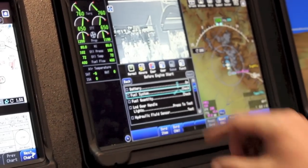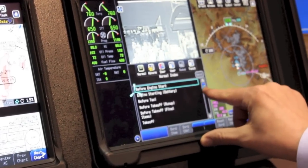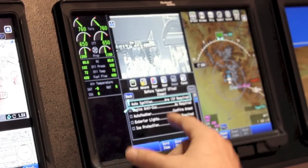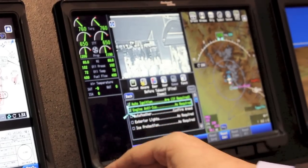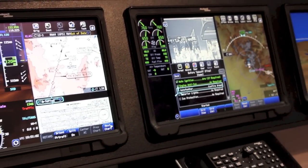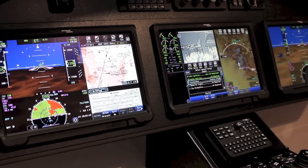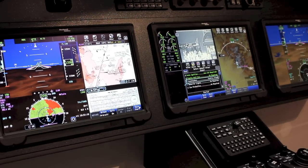And then the checklist is another important part of setting up for the approach. And so you can pull up an approach checklist right on the multifunction display. I'll just go with the takeoff one here because it's more quickly available. And you can use, again, either the touchscreen or the physical controllers to work through the checklist, all while you're tracking your progress on the approach chart, watching the surrounding terrain and airport and obstacles in the synthetic vision, and looking at the enhanced vision to see when you're going to see the runway and the runway environment through the weather. So the windowing capability really gives you a very nice ability to monitor everything you need to be monitoring on the airplane as you're entering the approach and landing phase.